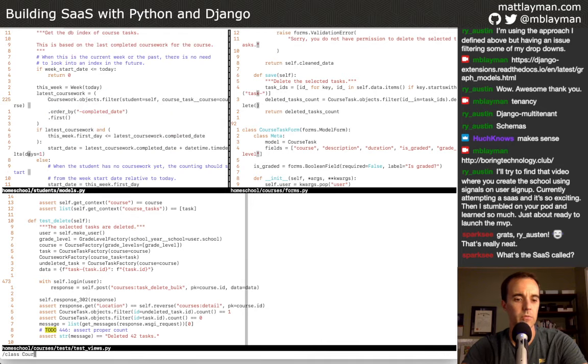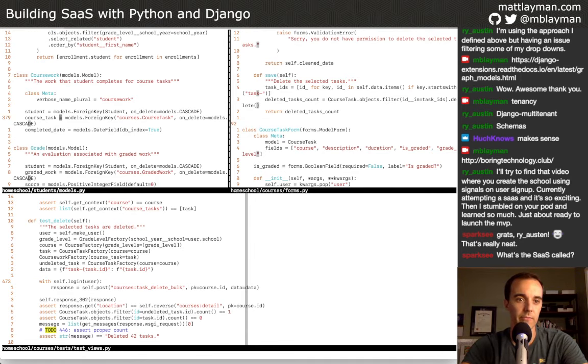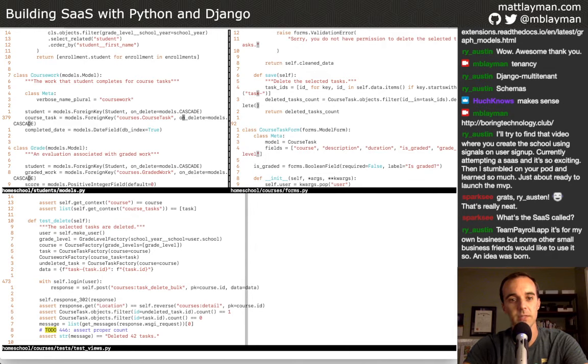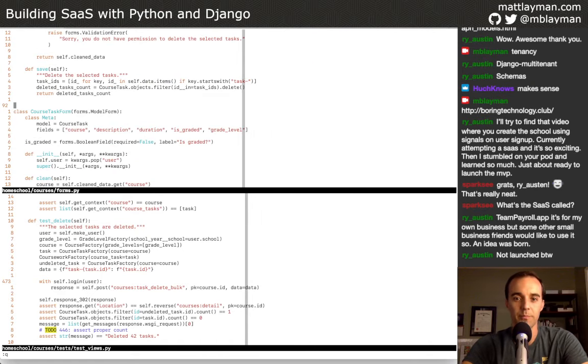I think so. Yep. So you can see in the model definition here for coursework that it is a foreign key to the task, and then there's the onDelete action. So what happens, because this is not a nullable thing, onDelete is what do you want to do when this thing is deleted? Do you want to make sure that it raises an error, like it's never supposed to be deleted? In this case, if someone deletes the task, it's going to delete their affiliated work. And that's what's happening here.